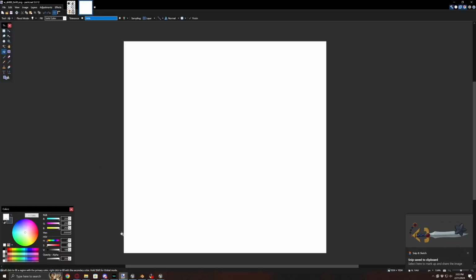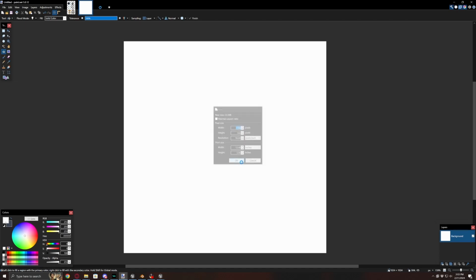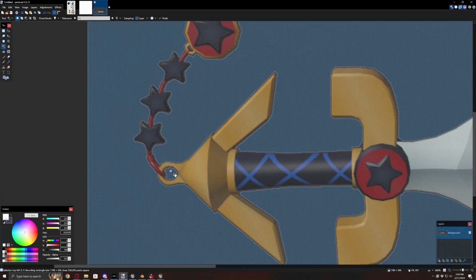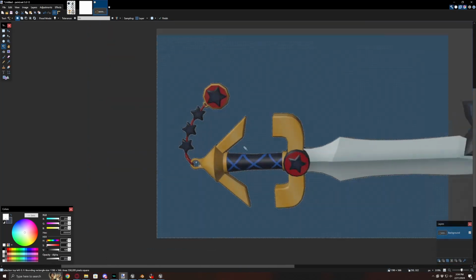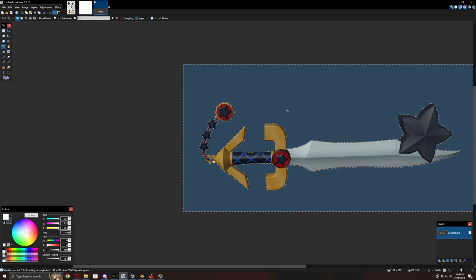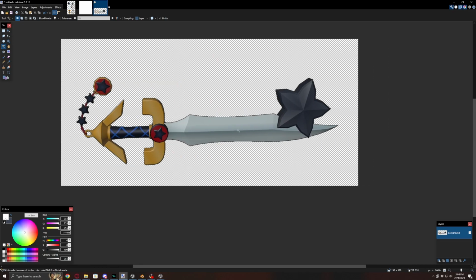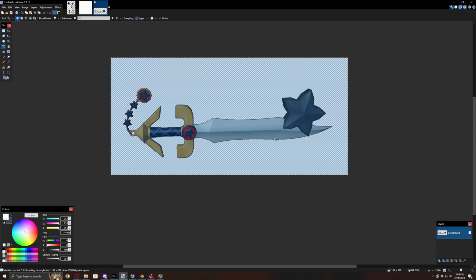drag my selection of my weapon, and then open paint.net, click new, or it auto selects the dimensions of the clipboard, click OK, and then paste. Then I'm going to get my magic wand tool, select the gray area around and change the tolerance to 0%. And then also do so in the little loop, and that's just going to select all of the gray space that I want to delete, and then click delete to get rid of all of it. So now I have a transparent background image. Control A, C.